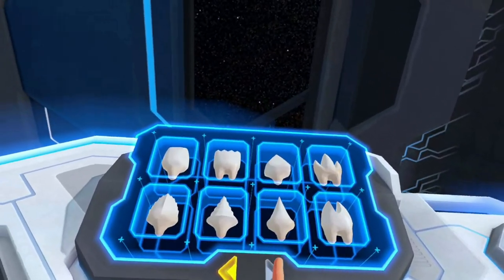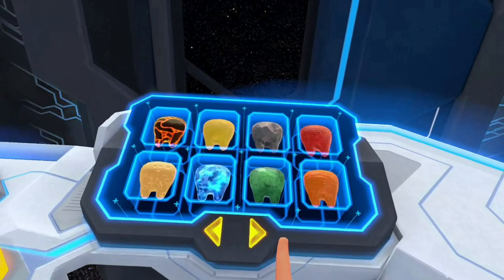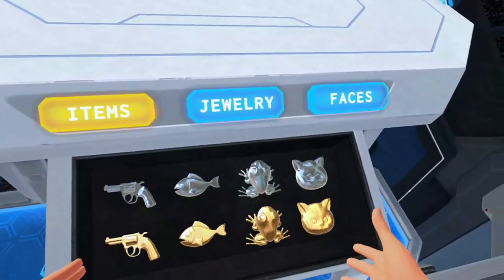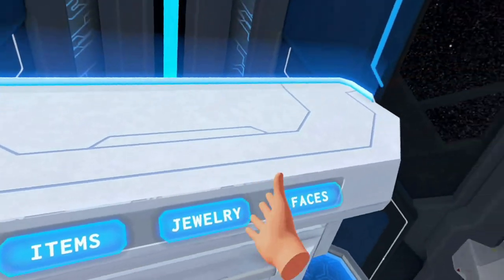A bunch of different teeth we can create because there are some titans that want the bling bling, that is right. Look at all these cool designs. We could even give them little charms, some jewelry, and some cool faces on their teeth.